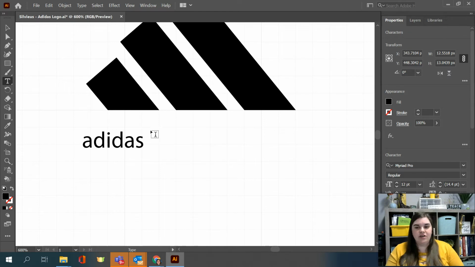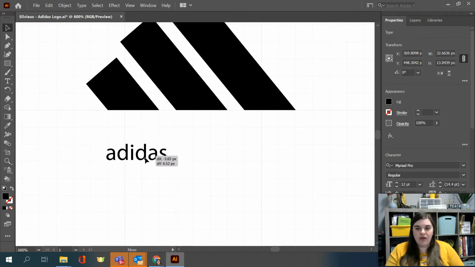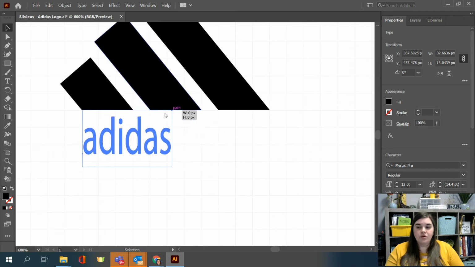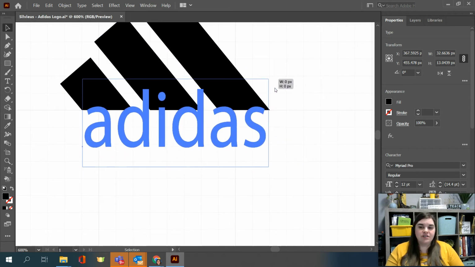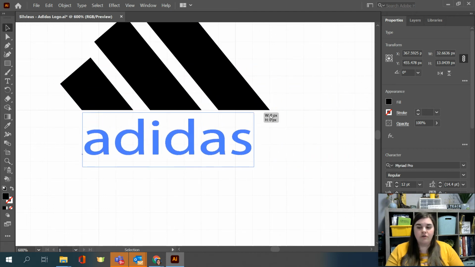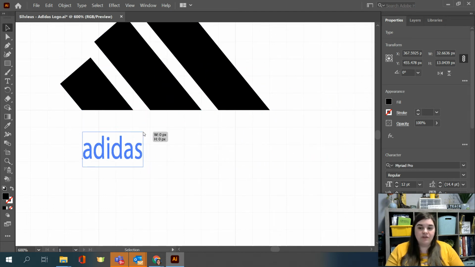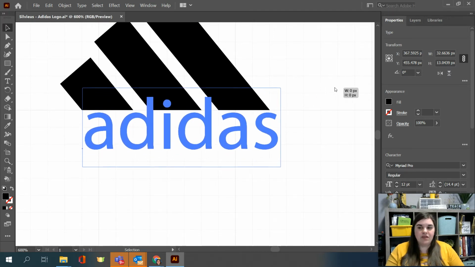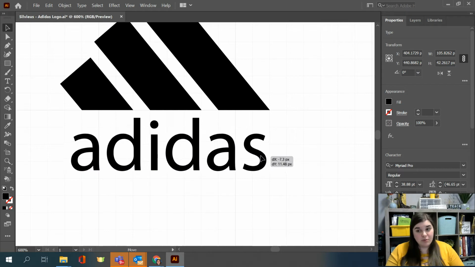So we've got Adidas here, and when you just click and type, you can see that it becomes a shape style, and we can actually align it and then grab our selection tool, and you can go to the top right and you can begin to adjust the shape of this text. Now, as you adjust it, what I mean by shape is, are you making it skinny or short or tall or fat or whatever you want to do? But if you hold Shift on your keyboard, it's going to keep it proportional. Now, I highly suggest keeping it proportional because logos are supposed to be proportional.